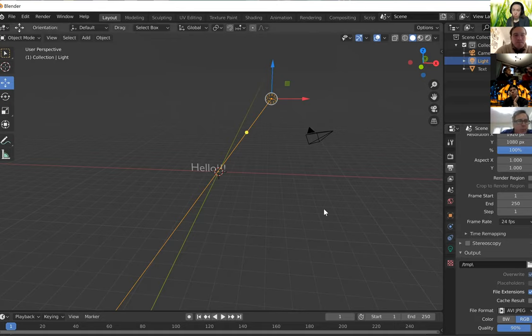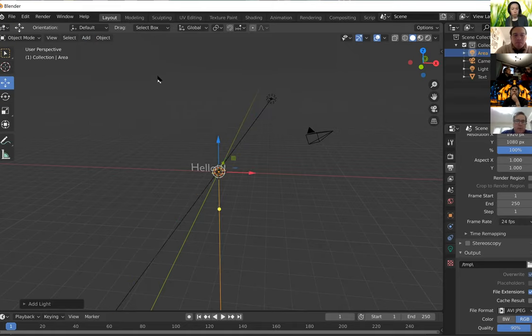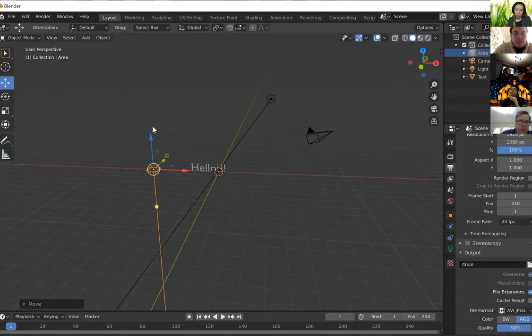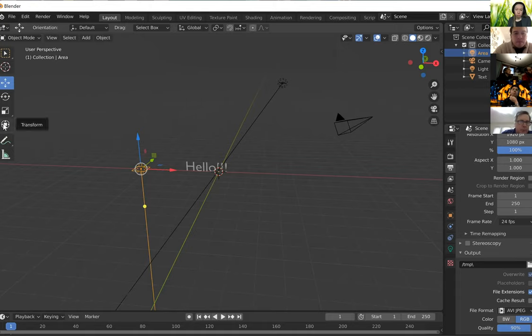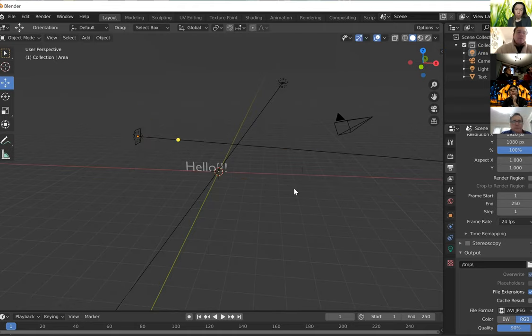So, any more lingering questions? So for adding additional lights, you just copy paste the light you had, right? Well, you can do that, but there's an easier way. You go up to add light, and then you can pick a point, sun, spot, or area light, and it's the same tools for moving it. You just click on the arrow and move it around, and rotate it the same way using the rotate tool like that, and move it up and so on. Cool.